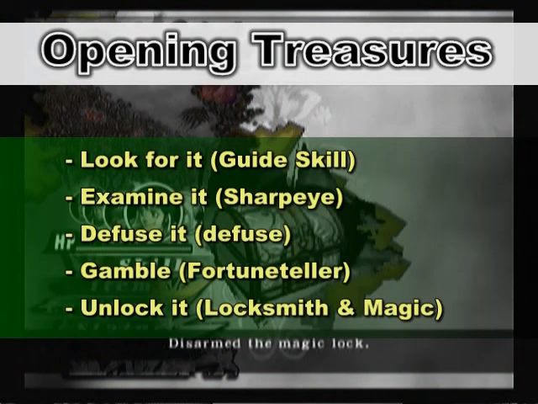In summary, here's what you need to do with treasure. Look for it using a guide skill or a familiar. Check it for traps using Sharp Eye. Defuse the traps, or not, depending on the mimic trap. Use Fortune Teller to improve the item inside, then unlock it.